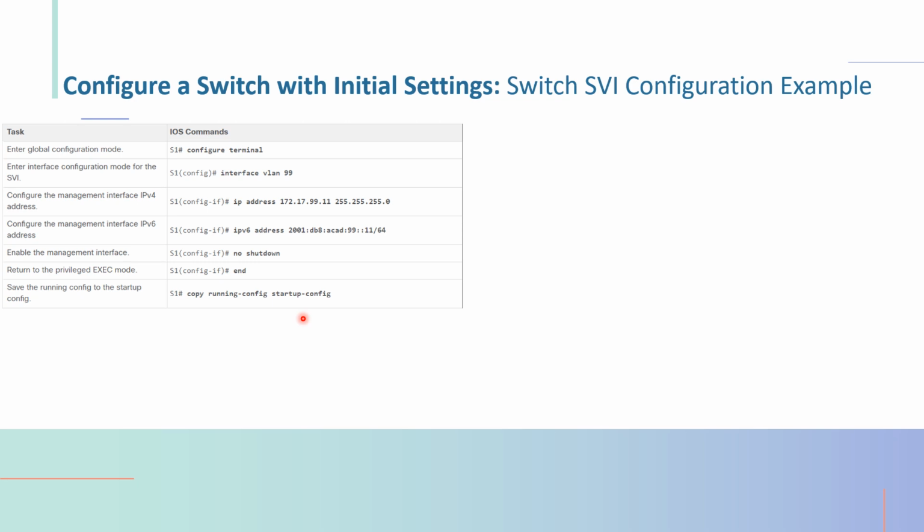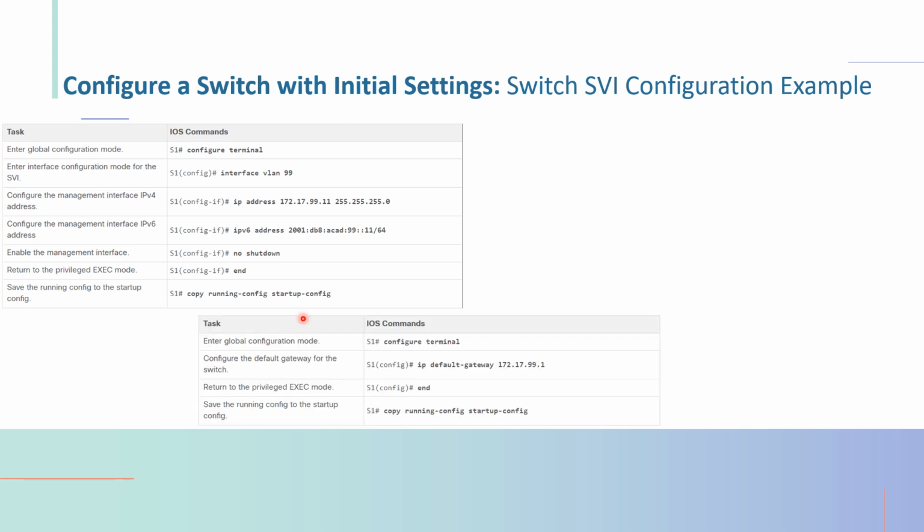For that, you enter global configuration mode by using the configure terminal command, and then configure the default gateway of the switch using the command ip default-gateway, followed by the default gateway address. Then you return to privileged access mode by using the end command, and there you save your configuration by using copy running-config startup-config.